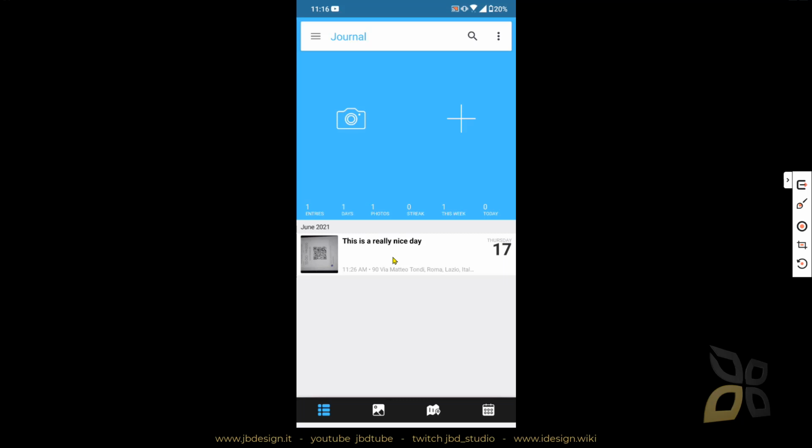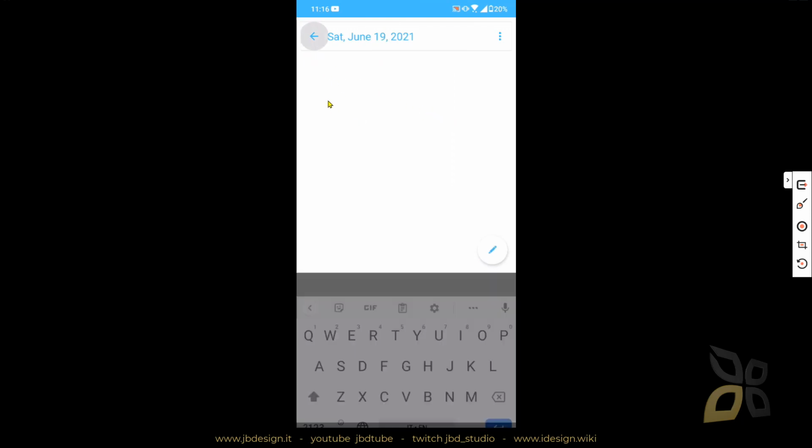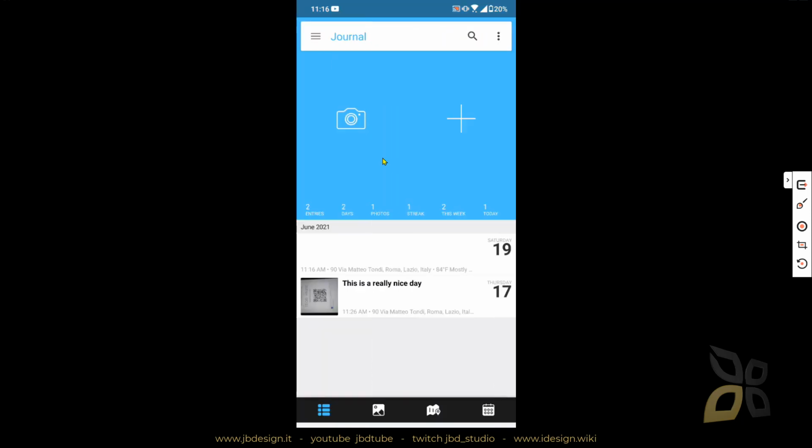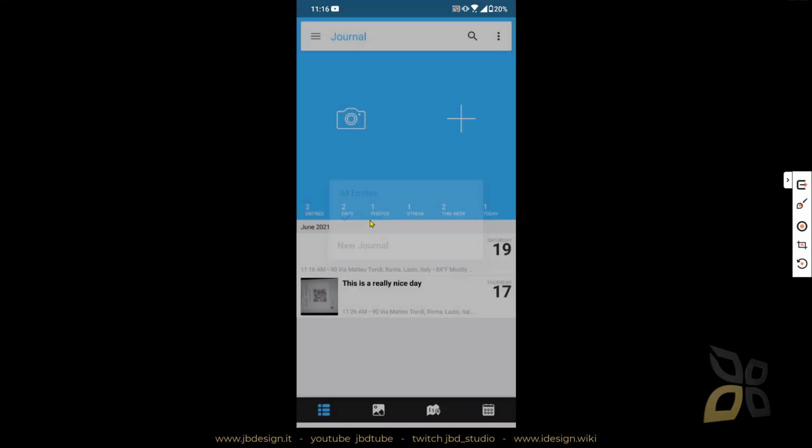So comparing this one to Instagram or Twitter, you are probably given more space to publish a lot of words and pictures. So you can click on the plus icon if you just want to start to write, you don't want to put any picture, or you can click on the picture there, add a picture and also a text. And also down below here you have the possibility to watch this in many different formats.